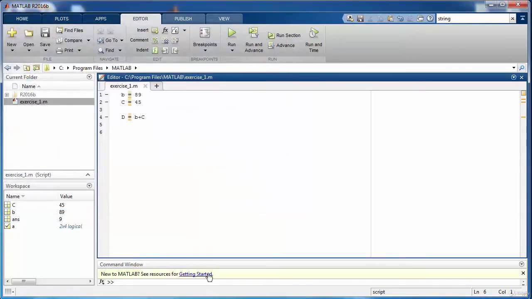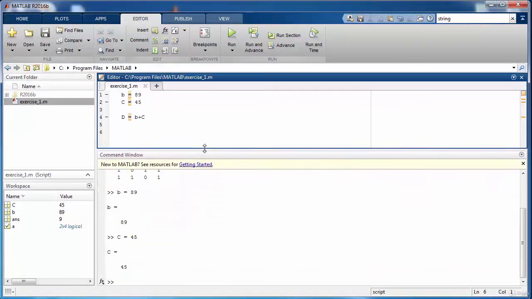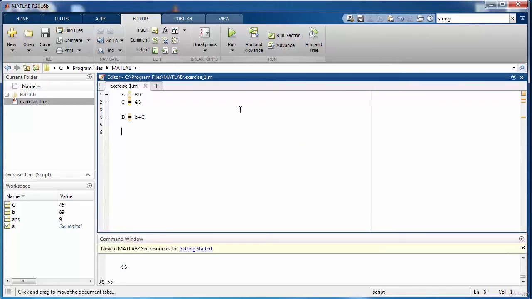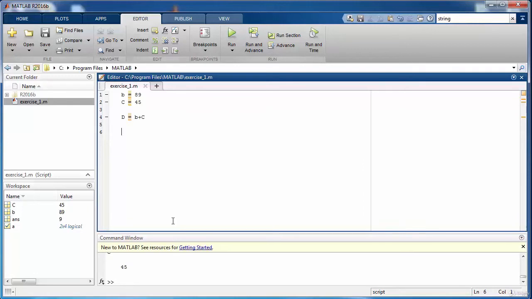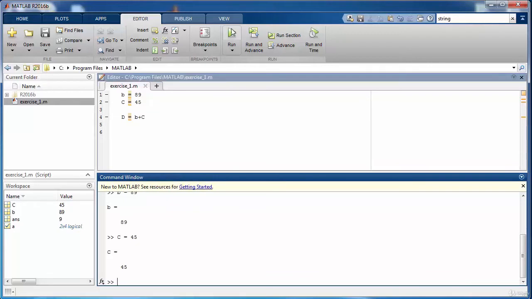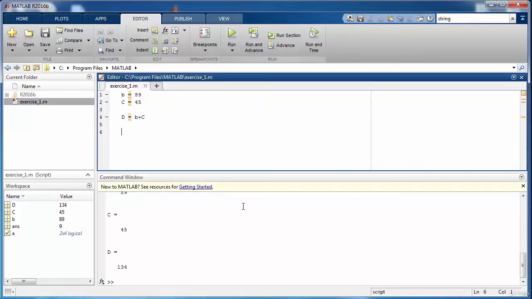Once we have written this code, the next thing we may want to do is to run this code. It's again super easy. All you need to do is to click this run button and it will run all the corresponding code that is contained in this particular script. And if there is any output as a result of running your code, it is going to appear here in the command window. So when we run it, it is going to execute this step, which is b equals 8 and then c equals 45. And then finally this line, which is d equals c plus b.